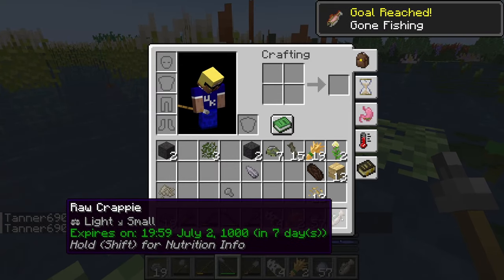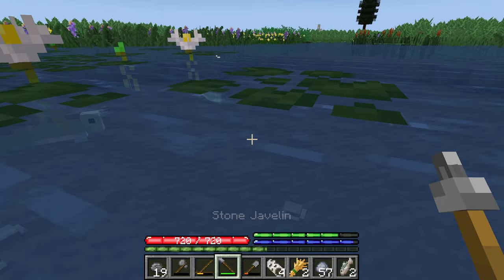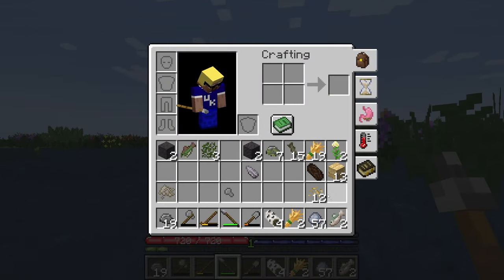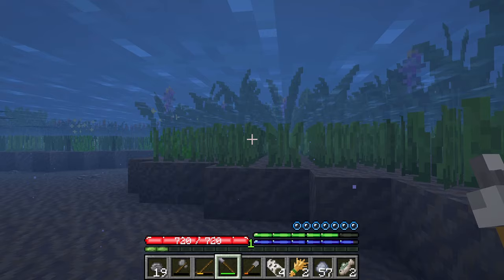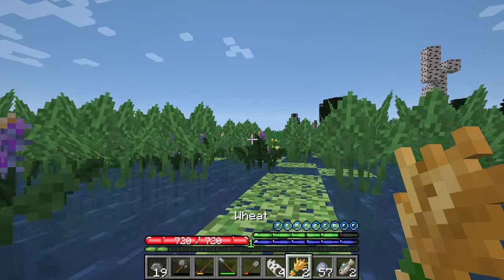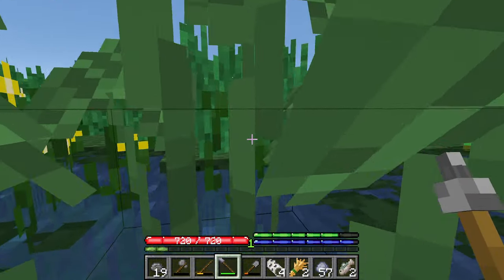Let's see, did I get fish? Raw crappie, look at that. I'm crappie fishing. I figured it'd be bad to continue eating wheat as my only food source, so we're gonna take a few fish home. What? I caught a fish. Oh, largemouth bass. How big? Oh, dang. I got tons of time to eat this. So we're gonna go ahead and cook these bad boys up, and we'll have a very nutritious grain and fish diet, like the Old Testament times.